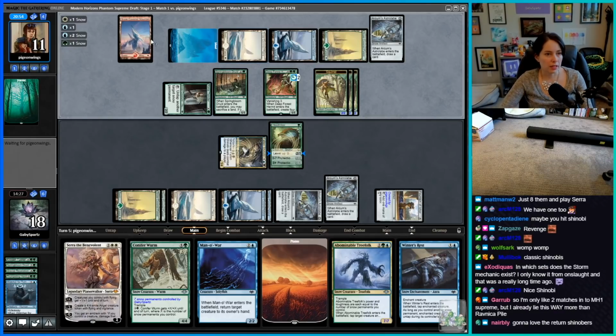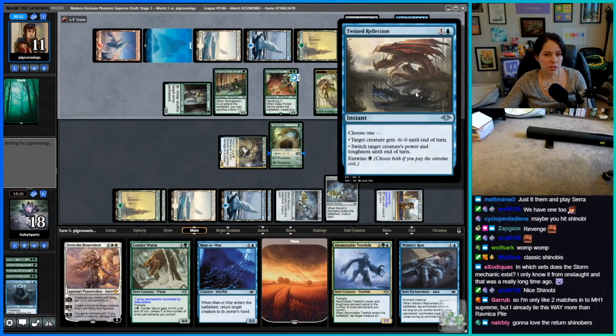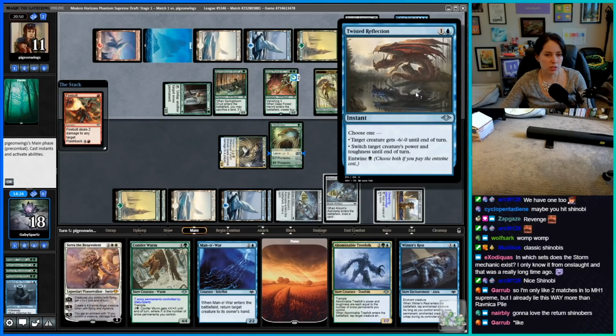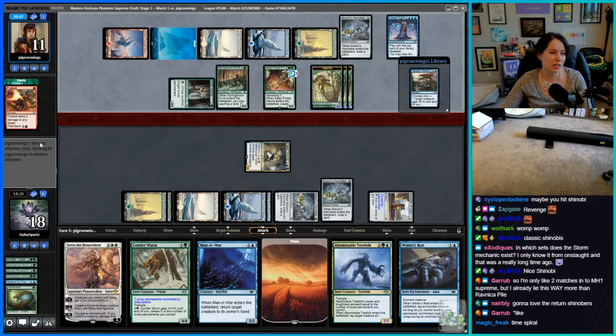Oh no, what are they playing? My god. What is this? Target creature gets -6/-1 until end of turn. Switch target creature's power and toughness until end of turn, and entwine. Oh, they killed my Hex Drinker. I guess that would have killed it. It wouldn't have killed it always, but it did kill it just now.